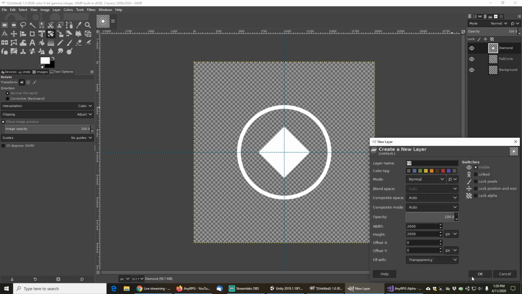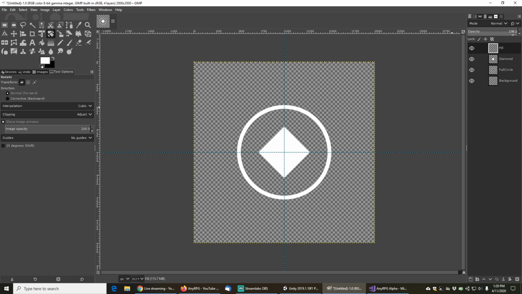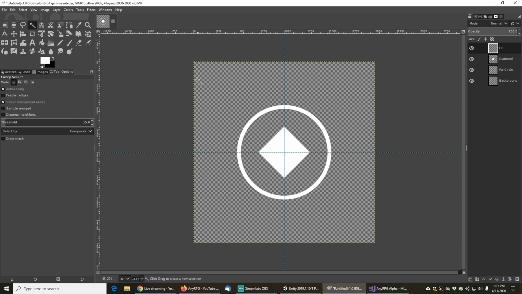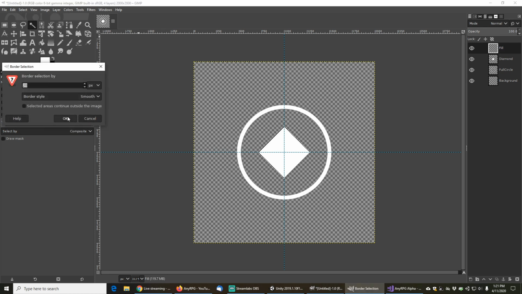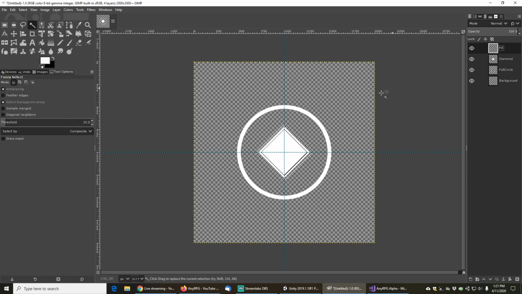I'm going to add a new layer to the image, fill it with transparency, and I'm going to hit the magic selection tool and go down to the diamond layer, select the diamond, go up to the fill layer, and now what I want to do is go select and give it a border 20 pixels.